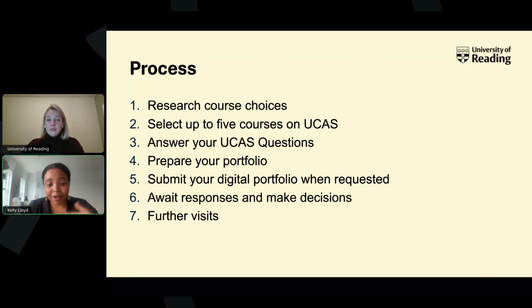You're doing this research, and from this research, you'll be able to select 5 courses on UCAS. You'll answer the UCAS questions, like I said, within the statement, the 3 questions. You will submit that, and then we will request the portfolio from you, a digital portfolio. You'll await responses, make your decisions, do any further visits. In addition to open days, we also offer holder days. There are plenty of opportunities to speak to students and staff at the Reading School of Art, and then also to come and visit campus.